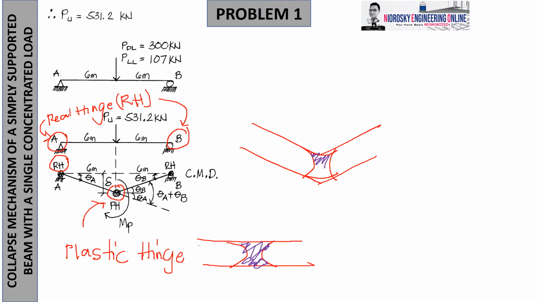Yan, yung nagkaroon ng hinge effect. Okay? So, that's the idea. So, nagkakaroon ng hinge effect directly below kapag concentrated. Kaya plastic hinge yan. And on the plastic hinge is the value of plastic moment. Okay? So, that's what we are going to include. So, for every plastic hinge is an equivalent value of plastic moment. Sabihin, ito yung plastic moment na magbibigay sa kanya ng rotation for this hinging to take effect.